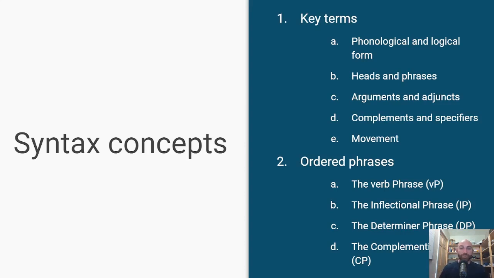So then we moved on to some important terms to discuss the structure of morphemes. We defined a head as a morpheme that gives the lexical or grammatical category of the whole phrase. So the head is what names the phrase, and a phrase acts together as a single unit in the syntax. So we said a boy, for example, is a determiner phrase. A is the determiner. Boy is the noun, and that acts together as a single unit.